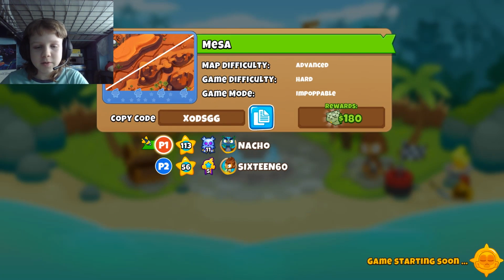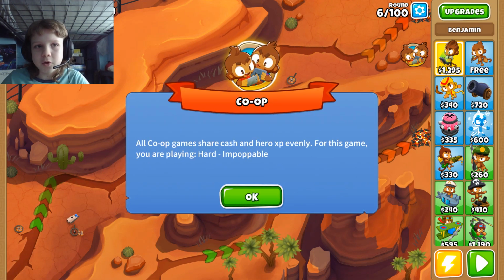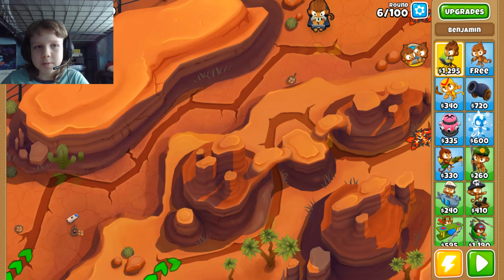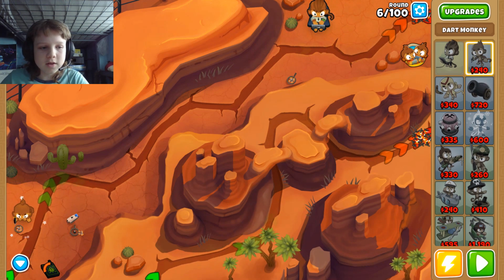Again, hopefully nothing bad happens this time. Oh no, it's only a two-player this time. Oh no, but it's also impoppable mode. Crap, I'm gonna start with the Benjamin. Let's see what we can do here. Start with the Benjamin, and this one.